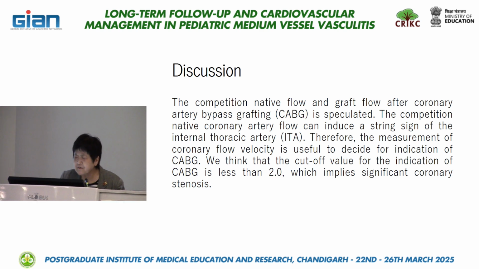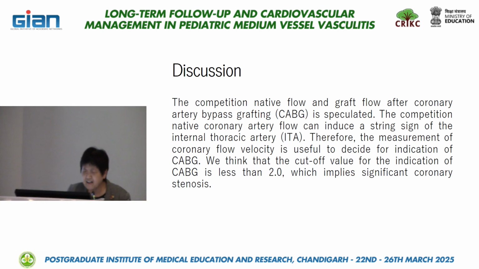The competition between native flow and graft flow after coronary artery bypass grafting is speculated. The competition of native coronary artery flow can induce a string sign of the internal thoracic artery graft. Therefore, the measurement of coronary flow velocity is useful to decide the indication of CABG. We think that the cutoff value for the indication of CABG is less than 2.0, which implies significant coronary stenosis.